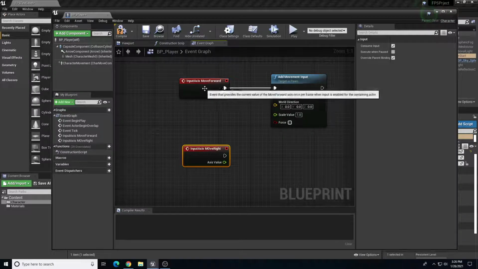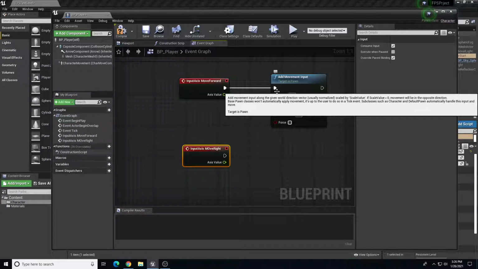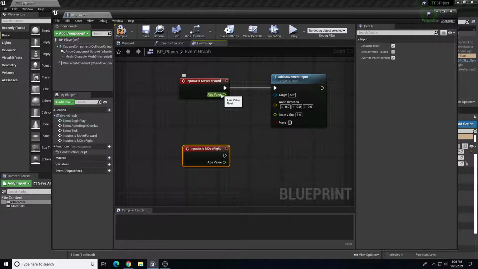A good way to organize things is to have your executables create straight lines and then create curved or diagonal lines from your other axes as well. My axis value goes into the scale. If you look at the outputs and inputs, it'll only let you drag this executable to another input which aligns with it. It'll only let you drag axis value to the scale value, right? So these are float values, so this will allow us to connect things up to the right connections here. So axis value goes to scale value.